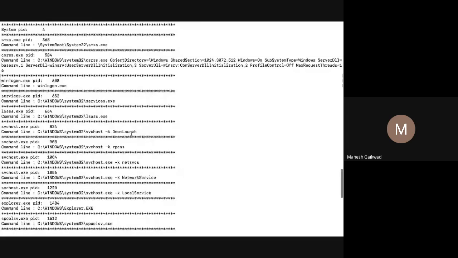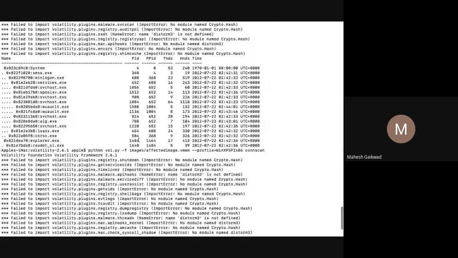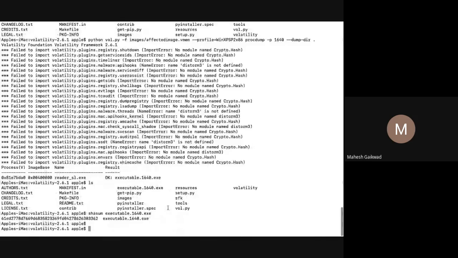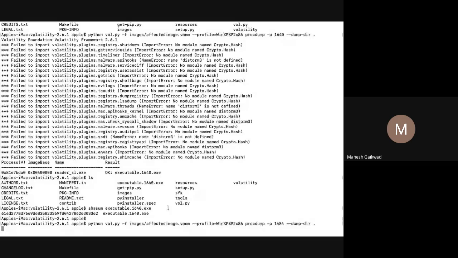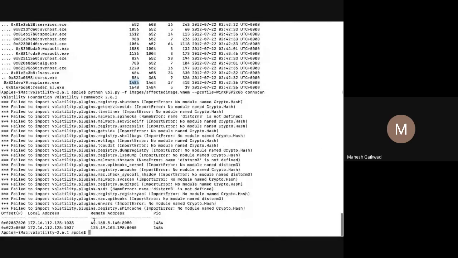Let's take explorer.exe. What is the process ID for explorer.exe? 1484. We should be able to get 1484. Let it extract. We shall check what this actual IP is.